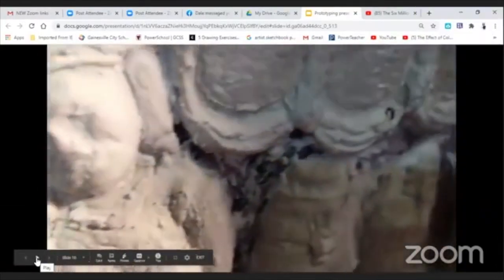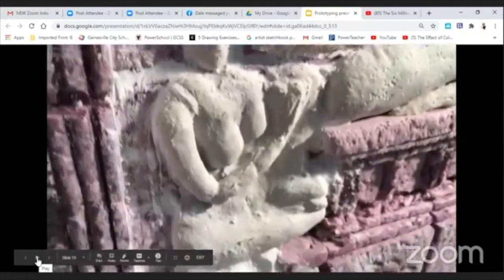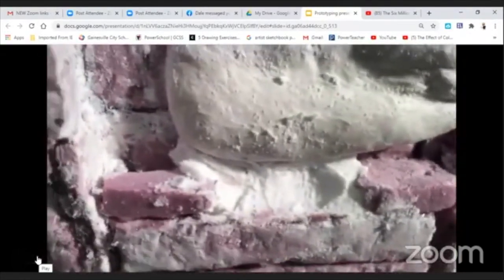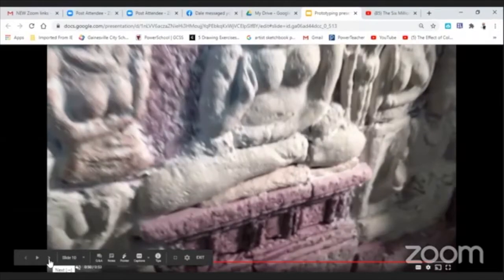Okay, so the background is foam insulation board, basically the pink stuff. And that top part, I use a lot of actual rocks, and I just press them in there to make that shape. And then the actual figures I sculpted from Sculpey and hardened them, and then I glued them to it, and then I used drywall spackling to shape around them, just press it in. Then you can go back in when it dries and remove what you don't want, shape it out. I just wanted to make it look like it's actually part of the wall, like it's sculpted into it. I used some high density foam that Buddy Fenathy gave me, and I love that stuff.